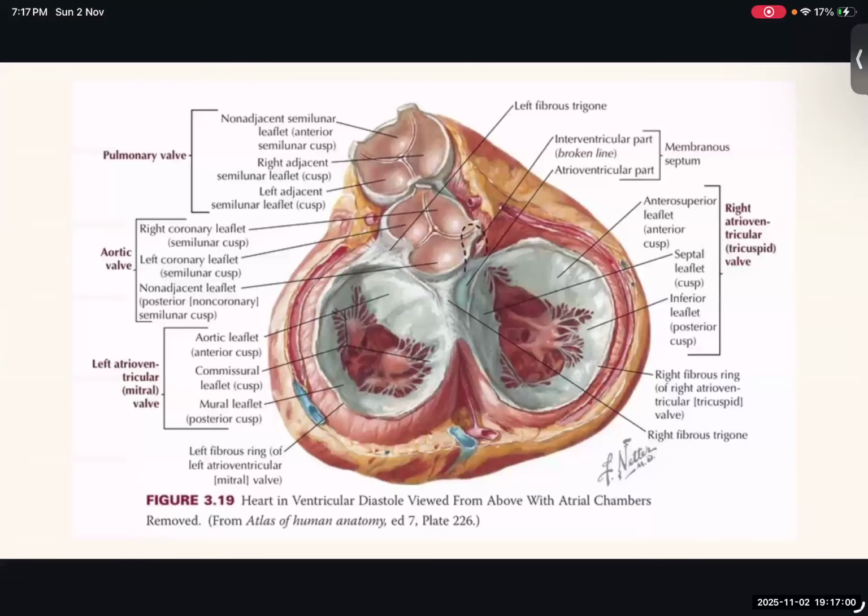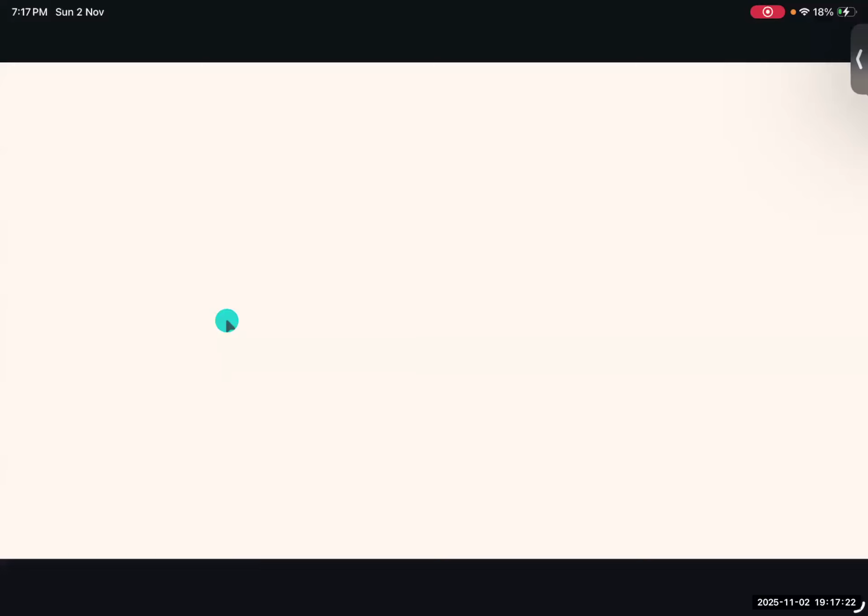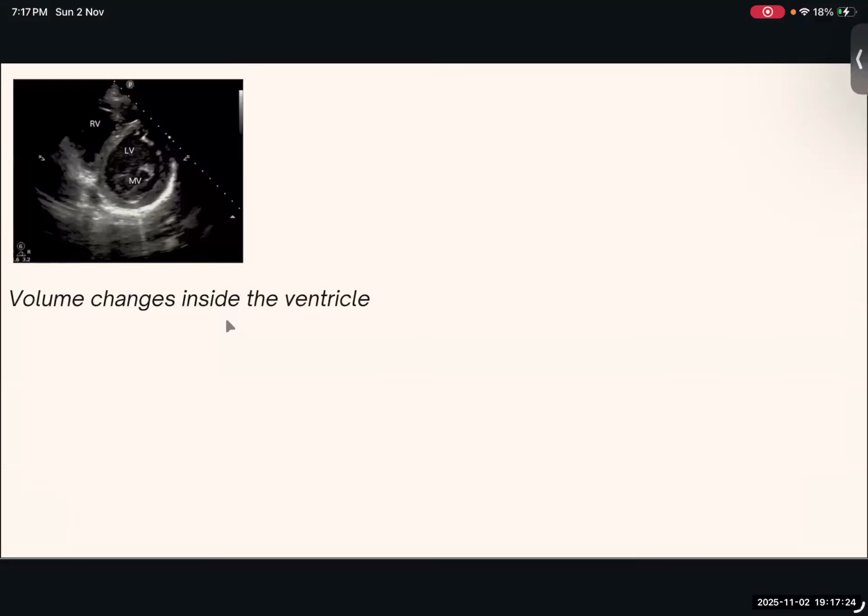So if we go here, this is the tricuspid valve. It has 3 flaps, so that is why we call it a tricuspid. The mitral looks like a hat that some people wear. You can look it up, a mitral hat. And then here we have the pulmonary valve, which leads into the pulmonary artery, and the aortic valve, which leads into the aortic artery. I hope that's clear to everybody.